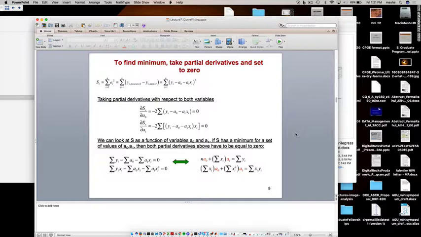So what you should get in number 3 should be 2a0 plus, this is x1 plus x2 times a1 is equal to y1 plus y2, for 2 points, right? And then x1 plus x2 times a0 plus x1 squared plus x2 squared times a1 is equal to x1 y1 plus x2 y2. That's a double check for what you should get in number 2. Try to see it or get it.